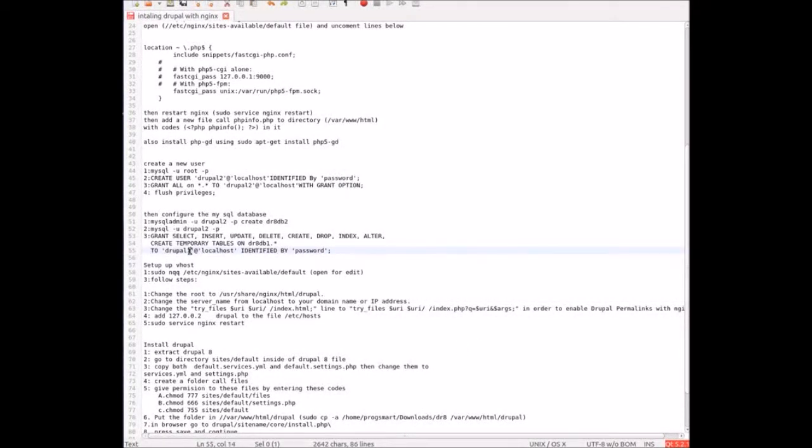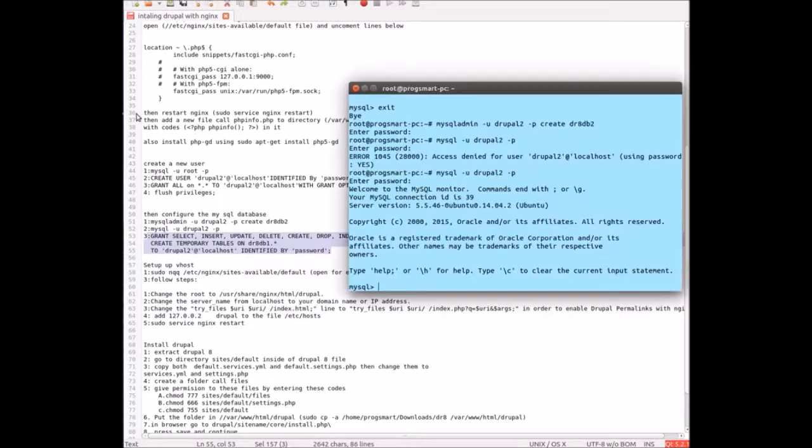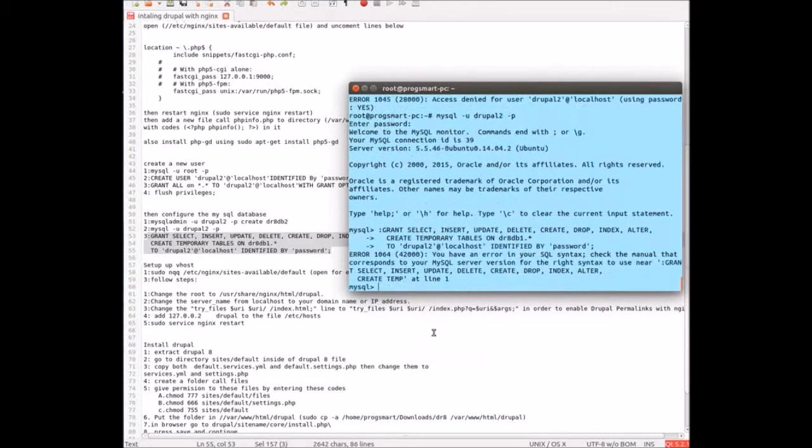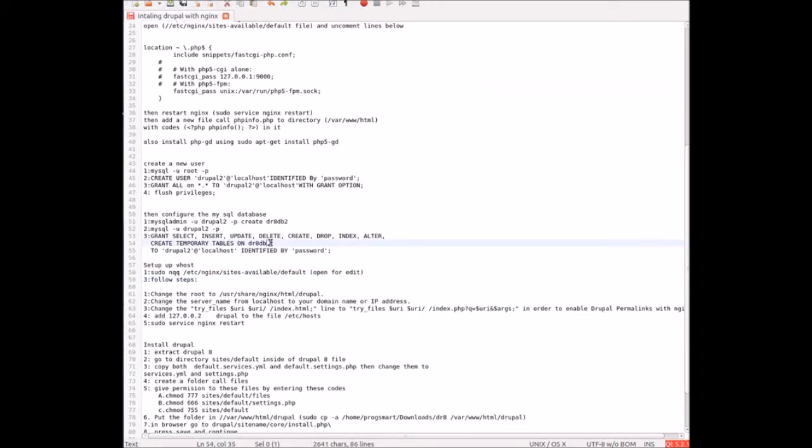Now grant all privileges to that database which you have just created using that user which you have created also. Okay, the reason I was getting an error is because I didn't change the database file name. So let's retry that.